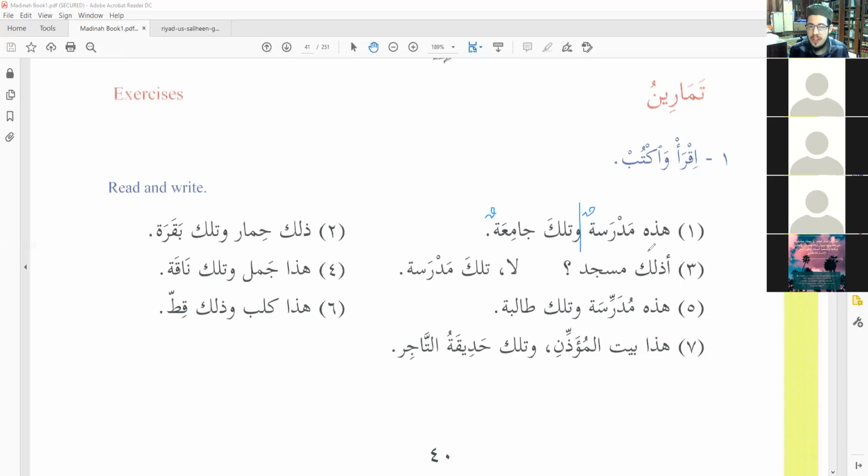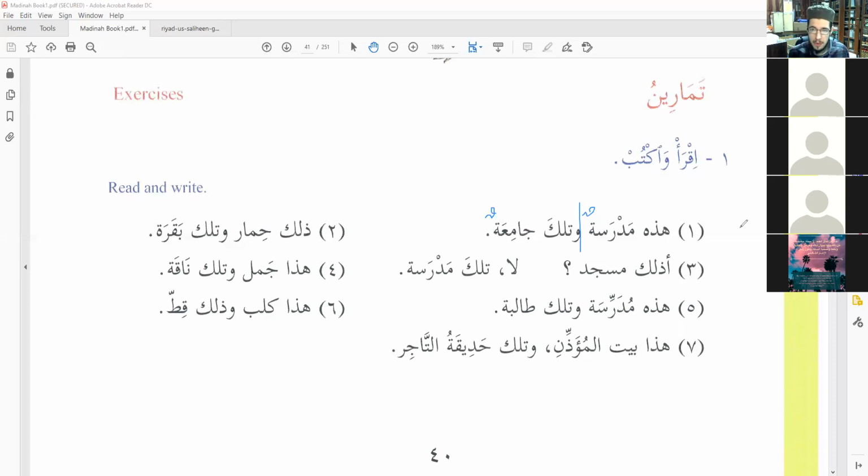A school. This is a school. I just did your work for you with translation. Go ahead, translate this for me. This is a school and that is a university. Yes, fantastic. So in English, we're saying a because it is indefinite, right? This, yes, is definite, but it's an example of one of many schools, one of many universities. And so that's why we have nakira in the khabar, wa tilka jami'atun.